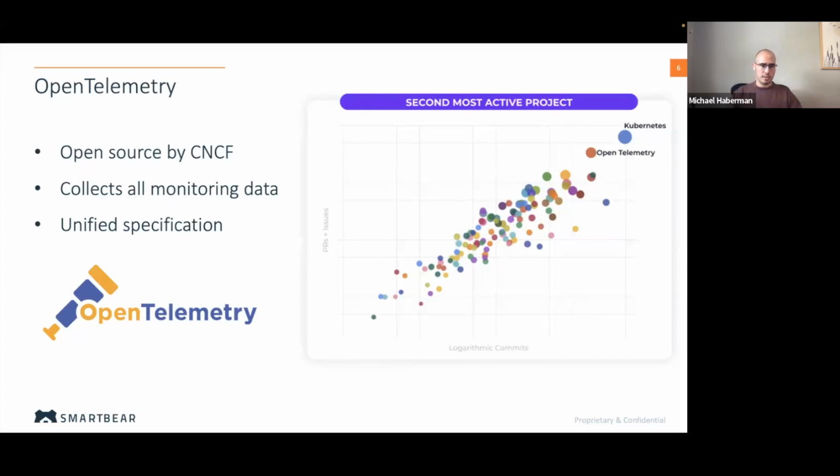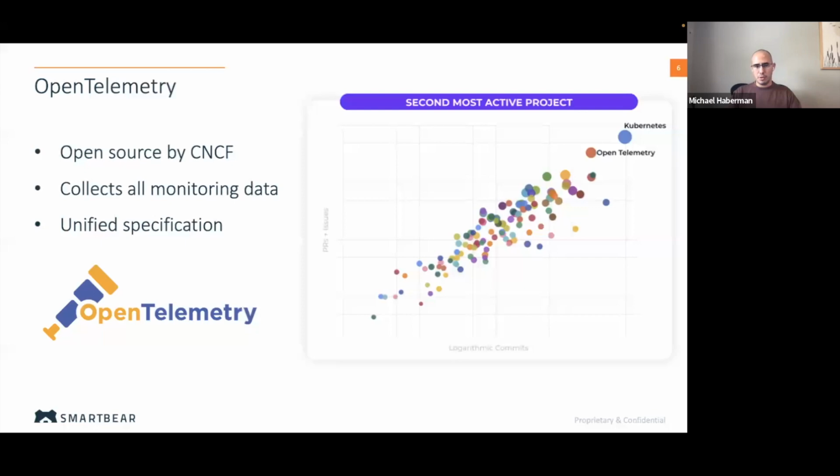So this project, at the very core of it, is basically a specification, a bunch of README files in a GitHub repo that explains how we want to collect monitoring data in a unified way. All the different monitoring data that we want to collect, we expect OpenTelemetry eventually to allow us to collect. So the specification tells us how to collect the data, what the data looks like, and how to send it from the application to whatever destination it is.